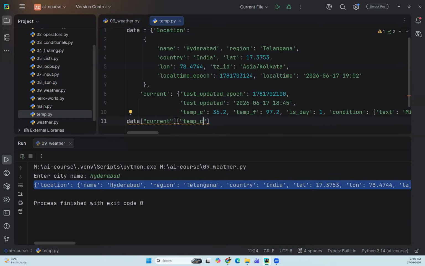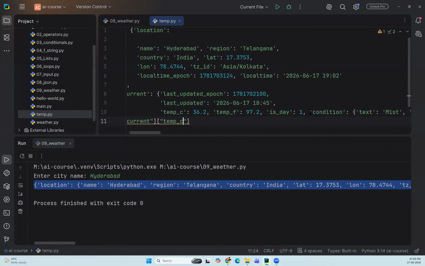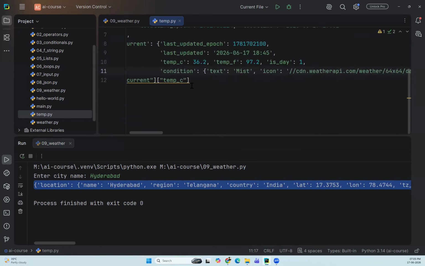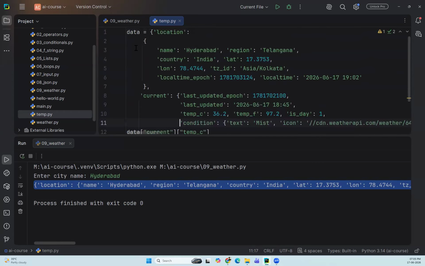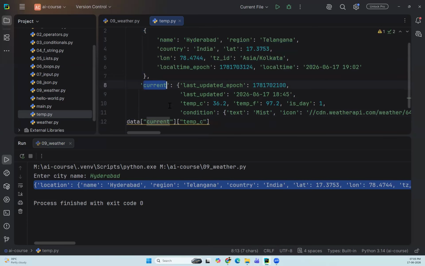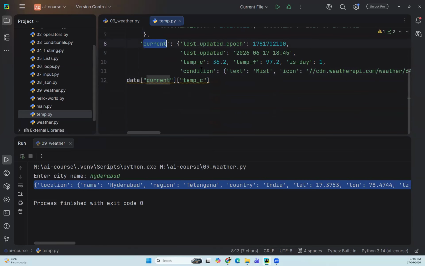So I have this. Let's display only these two things for now. And we thought of displaying text also, right? Text is inside one more condition. So in order to get the text, how do I traverse? Data is a JSON. I don't need to come inside location because this is only for this. I'll directly come to current, then I'll come to condition, and then I will come to text.